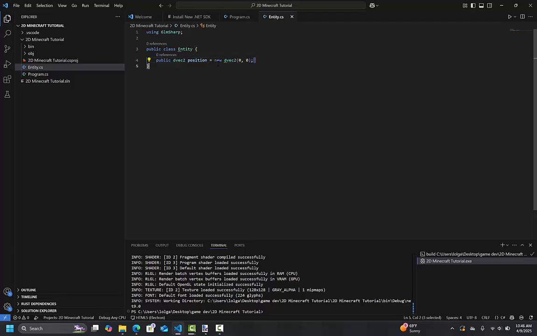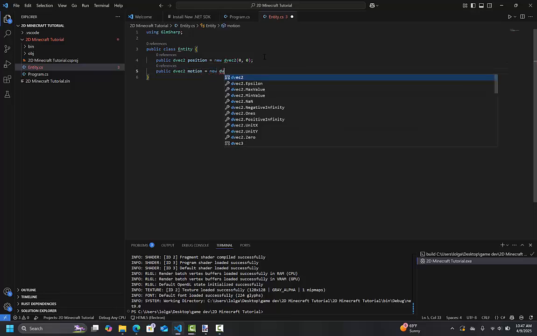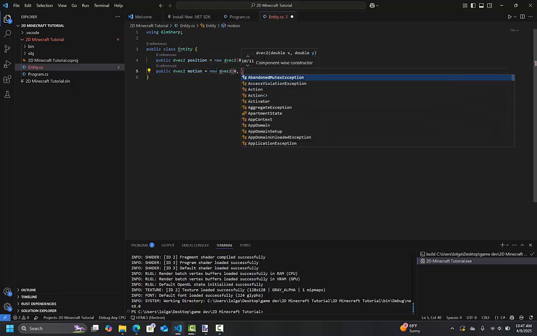That's going to create a dvec2 at the top left corner of the screen. And then we're going to do public dvec2 motion equals new dvec2 0 0.